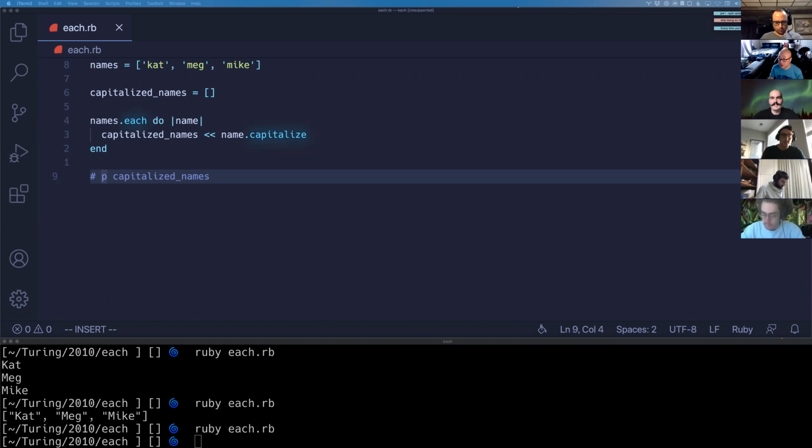So we just did a thing where we're printing out all the stuff. But what we are doing here is creating a new array that has the same number of items as the original collection. But we can also return only a subsection of a collection. We can still use each, right?